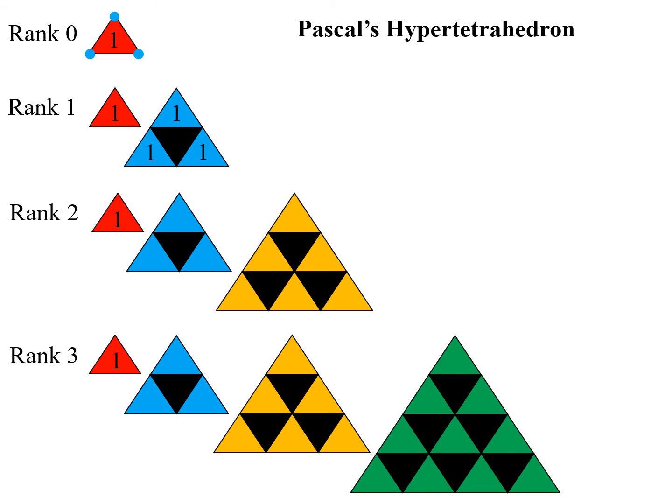The pattern has been to add numbers from the previous row for Pascal's triangle, previous level for Pascal's tetrahedron, and now the previous rank for Pascal's hypertetrahedron. Numbers from the red and blue levels of rank 1 will be added to get numbers for the blue level of rank 2. Look at rank 1. Put a blue dot on the red level and a circle on the blue level. Both of those correspond to the top position of the blue level from rank 2.